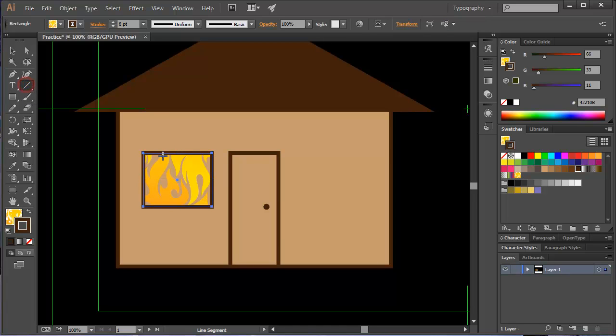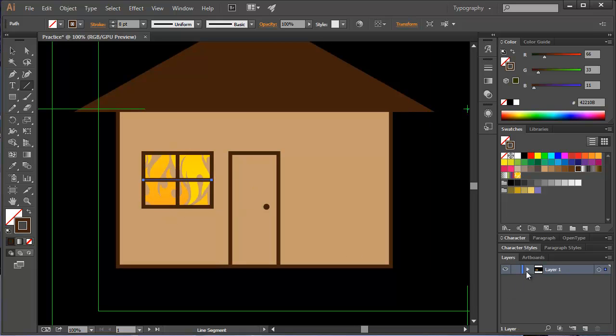And with this, I'm just going to come over and draw out a couple of lines to make my window panes. There. Okay, there's my lines. Well, now that I'm looking at this, it looks like there's a fire inside the house. Pretty scary, but okay. A house afire. Anyway, now we need to copy and paste this window.